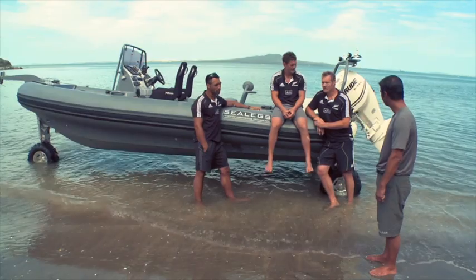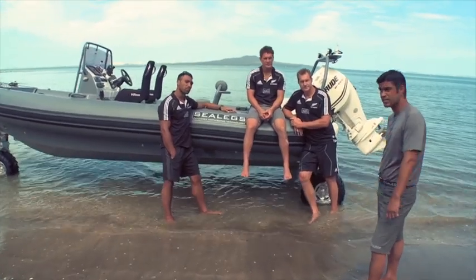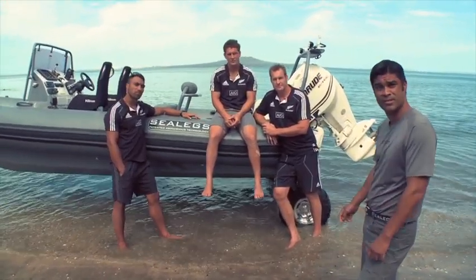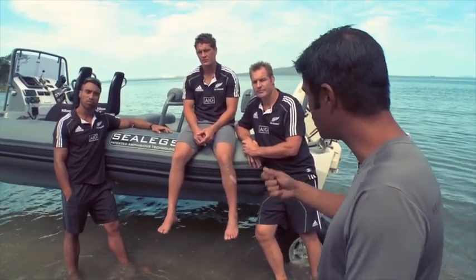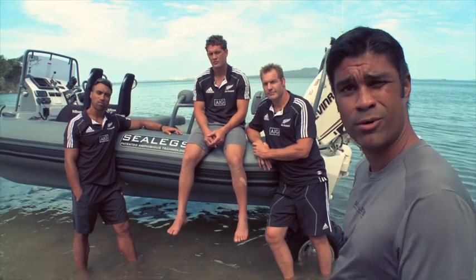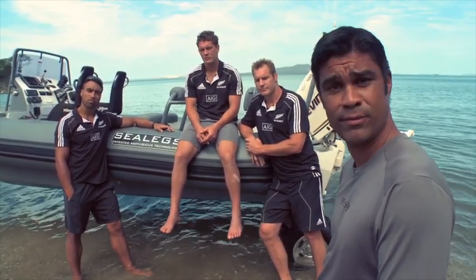Special things we need to know about washing this little beauty down. Not really. Just like it's the easiest boat to get in and out of the water, it's probably the easiest boat to wash down. You drive it to where you're going to store it for the evening and just wash it down with fresh water. Don't use any alcohol or solvent-based washers.